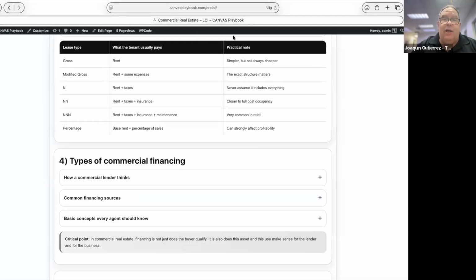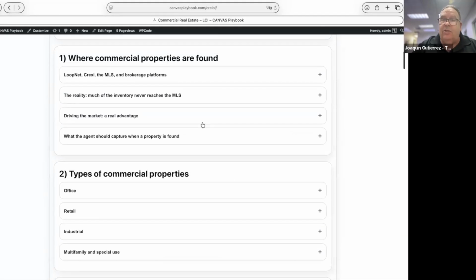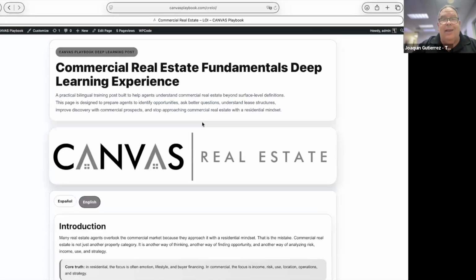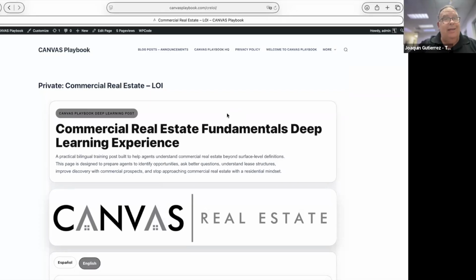If you're writing a contract and you need help, hopefully at one point you decided to start learning how to write a contract, not when you finally have a buyer, right? You should probably know how to write a contract before you even take somebody out on a property. Why? Because when you take somebody to see properties and they start liking something, they're going to ask you questions about the process. Can I cancel if I change my mind? How long do I have before I can give you the deposit?